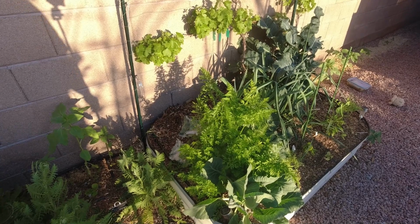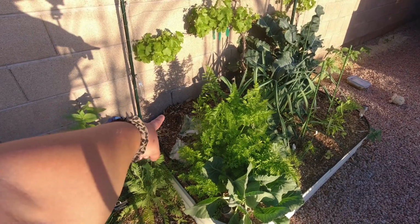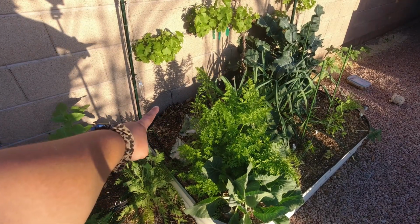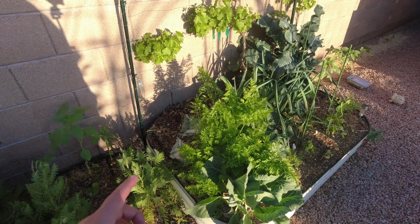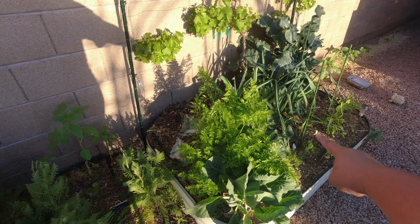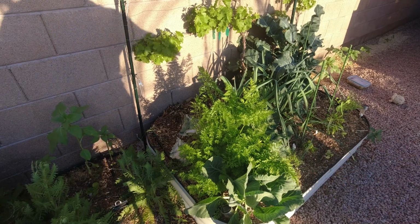Back here, I've got a lot of my fall stuff still. I did harvest one. This is the market something, the classic big fat green cabbage. So I grabbed one of those. I still have another one there behind these carrots.